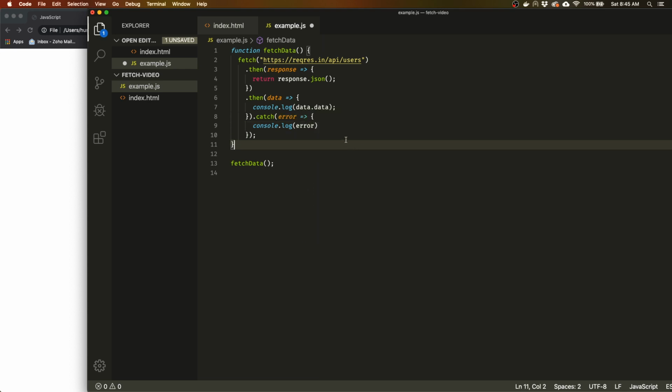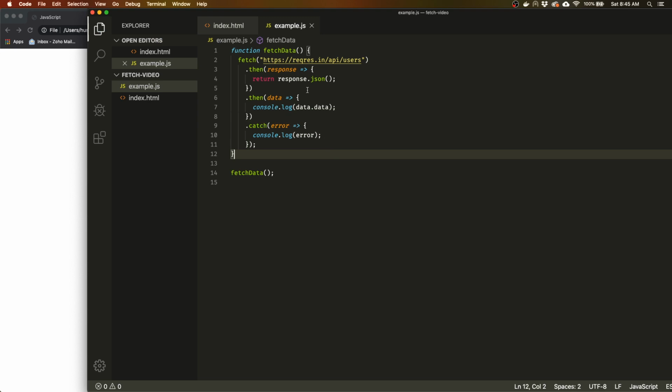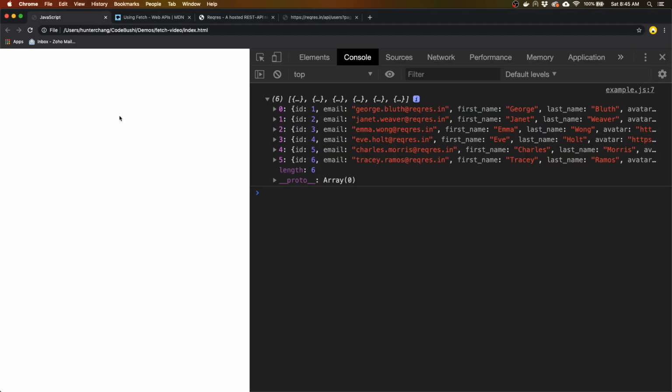Alright, cool. So I want to show you a quick thing about the fetch, because you see we try to type in a bunch of gibberish and try to throw this error, right? What happens here?